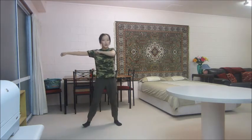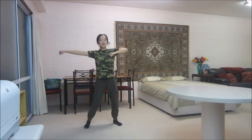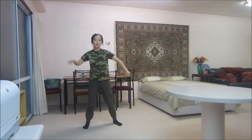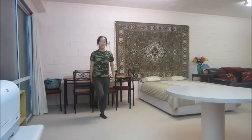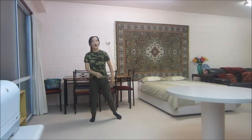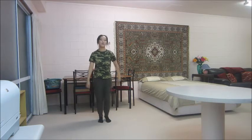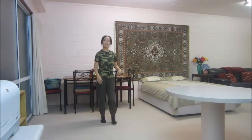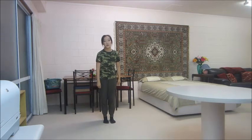1, 2, 3, 4, straight into it, boom, boom, boom, boom. Then you're gonna do shimmy, back into, and a good boy again. Yeah? So the shimmy back can go right, left, right, left, or left, right, left, right. They all do something quite different from each other.